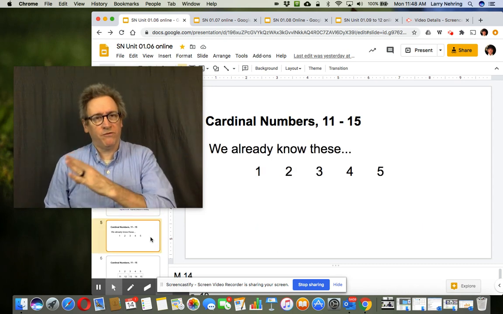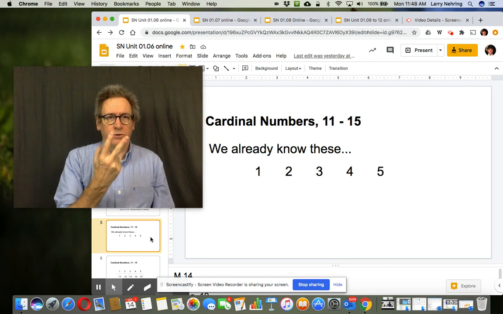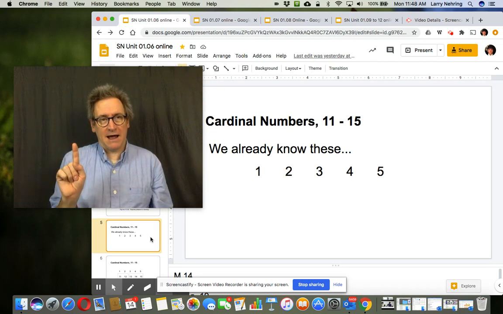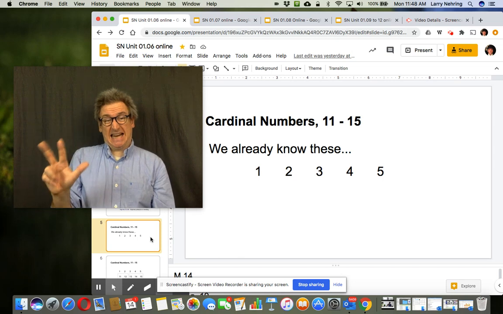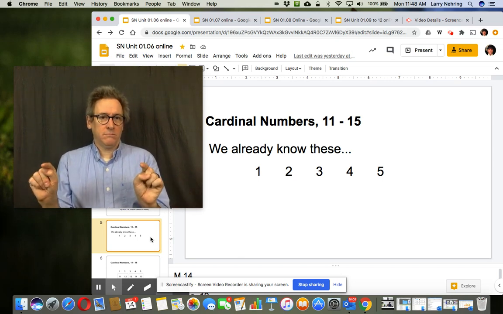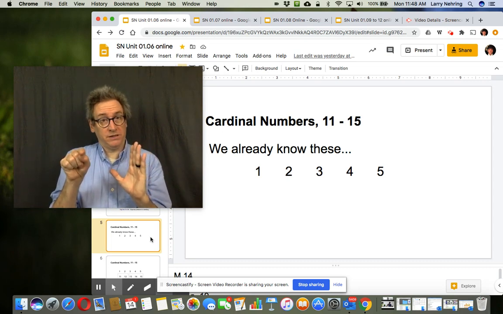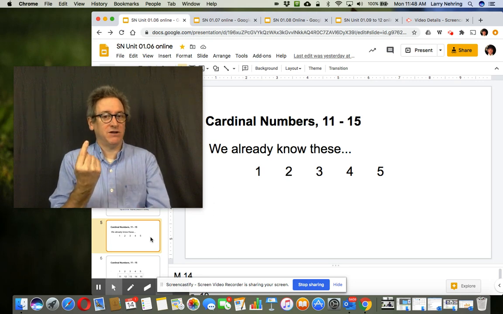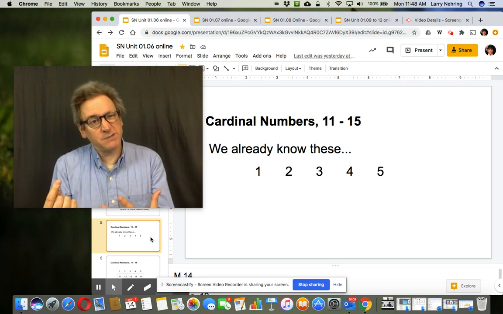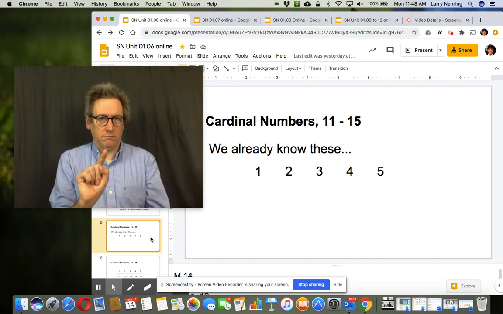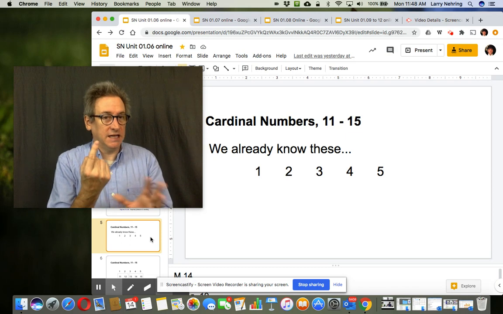So we know 1 through 5, right? We know 1, 2, 3, 4, and 5. And I told you that you don't really have to worry right now about whether it's palm forward, 1, 2, 3, 4, 5. The big thing to focus on is 3. So 11 through 15 copies or builds upon these. So I'm going to be doing it back of hand because that's how you have to do 11 through 15. I think that's probably why we teach it the way we do, even though you can do one either way. But this makes 11 through 15 a little easier.